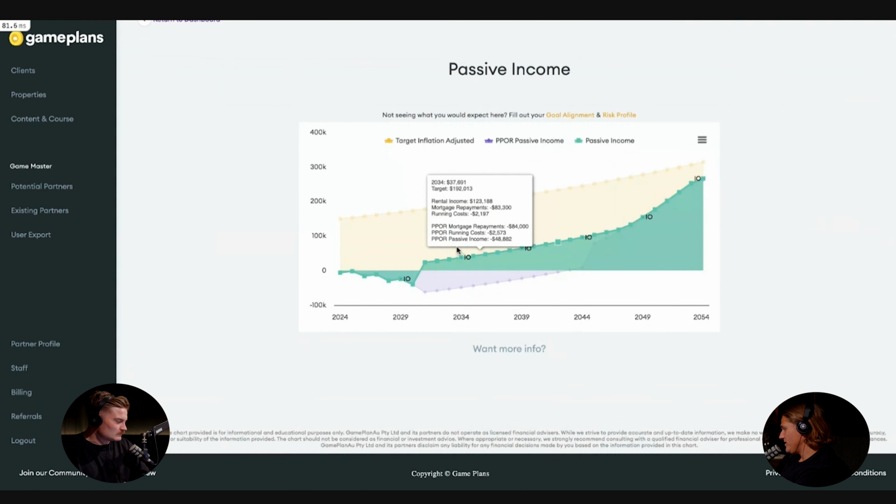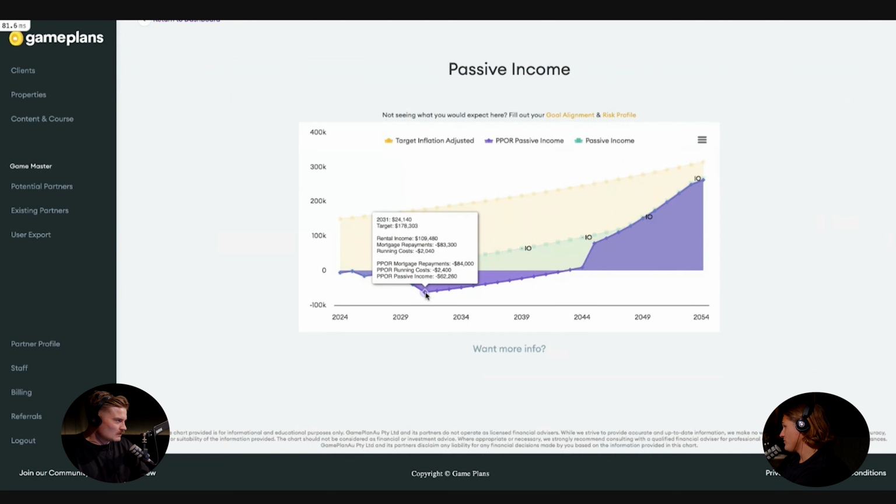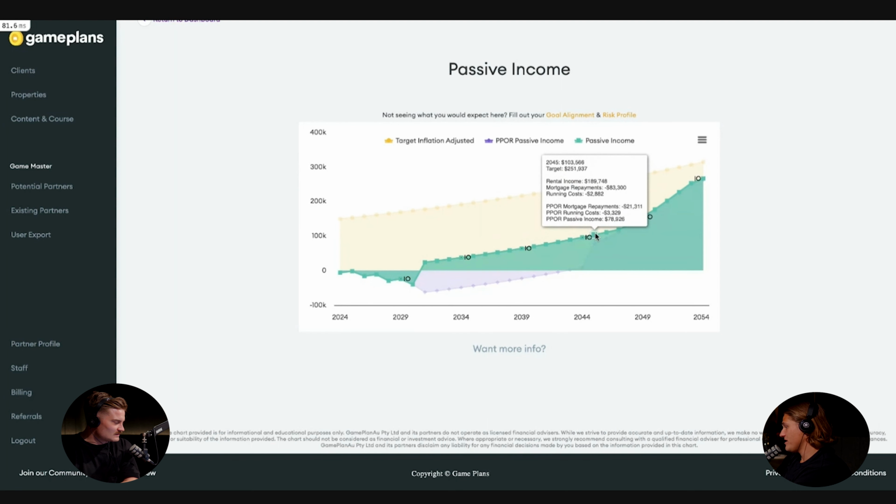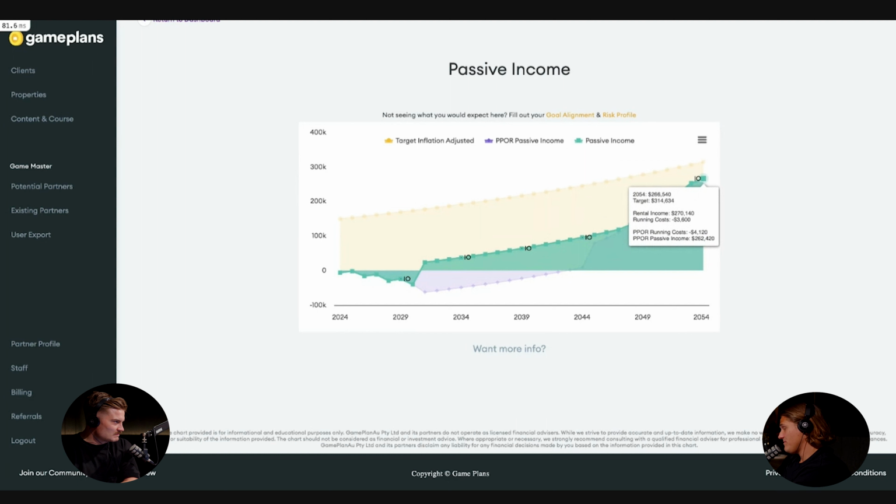The investment portfolio would still be positive at 24, but when we factor in the PPOR, we're only negative 62 now, which isn't terrible, right? Overall, everything portfolio 62K, it's 31K each between you and your partner, if you're on high income jobs. Plus you've got your dream house and a high income asset. The cool thing is once we fully offset all our debt, we're actually positive 100 grand by 2045. And then we get to 266 worth of passive income over the 30 years. So house paid off, debt free, and we've got 266 grand worth of income coming through.